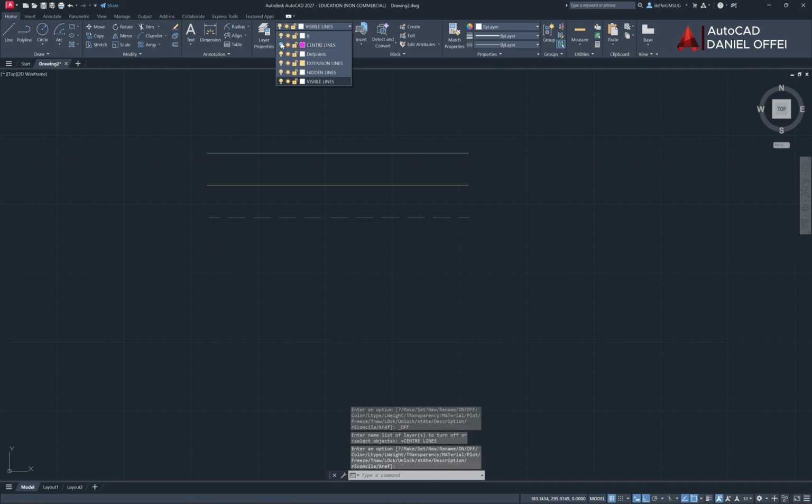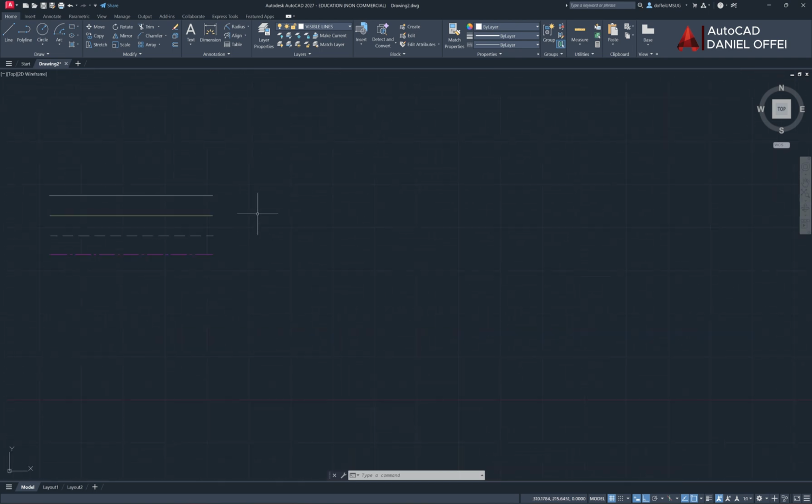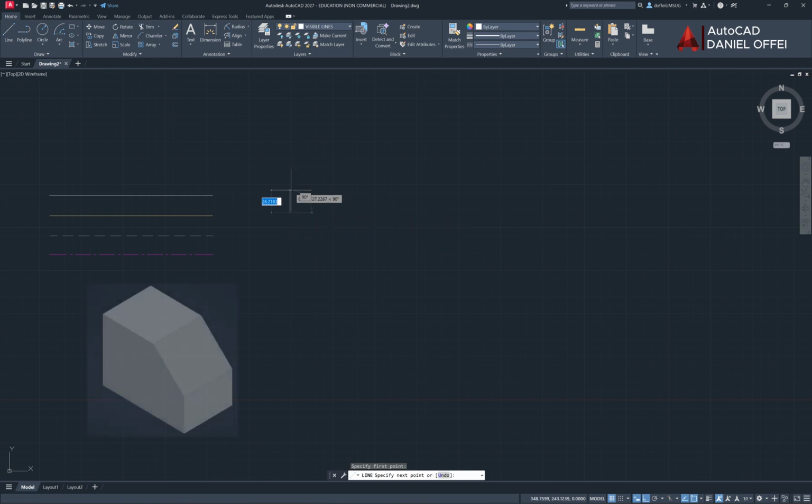So let's draw the three views of an object as an example of using layers. So I have the front view, the end view, and then the top view all showing. But because there are certain parts that are hidden, I need to use hidden line layer to draw those hidden lines. Then I use the construction line layer to extend lines just as guidelines for the other views.